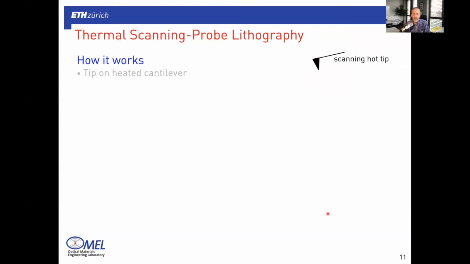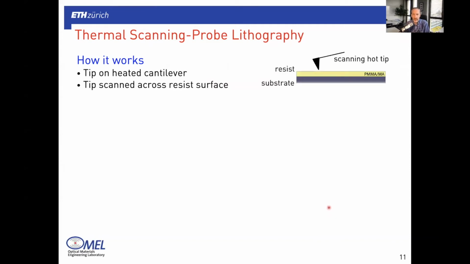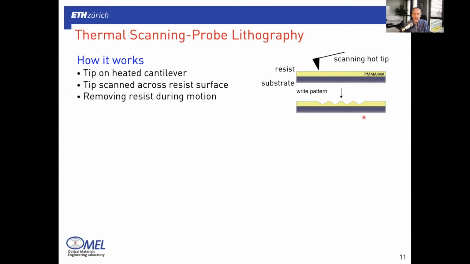And the way it works is basically it uses a hot tip that's on a cantilever that you can scan across an interface. And if you bring that hot tip close to a thermally sensitive polymer film and then adjust its height as you basically burn away the polymer, then you can control very accurately this interface. And moreover, because this is essentially a fancy atomic force microscope, you can use the tip motion also to measure topography at the same time and use this as feedback to control the profile you're making.